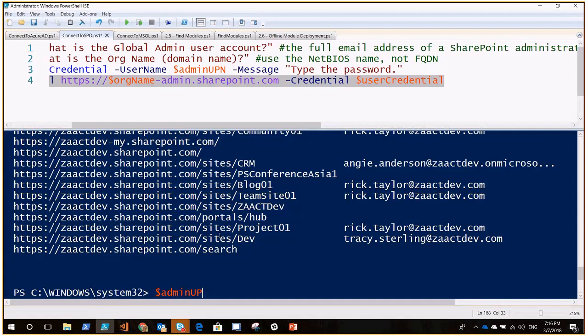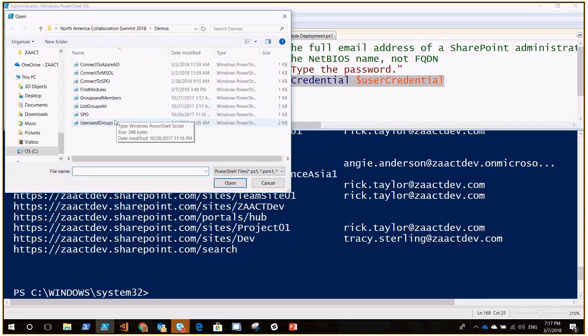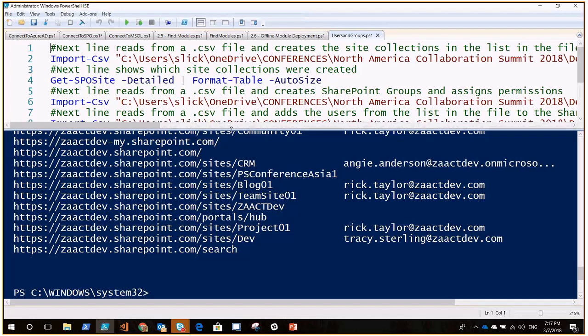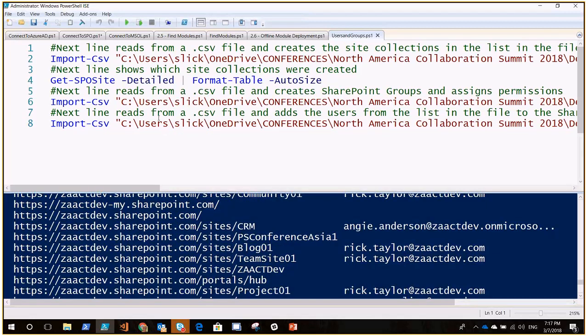Okay, now, let me show you some things here. I want to add some users and groups. So here's some code.